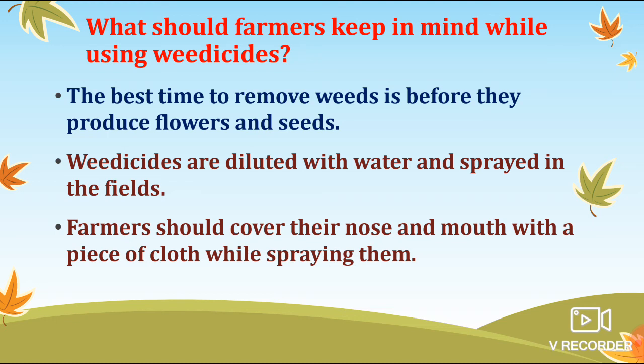Okay, and weedicides are diluted with water and sprayed in the field. We can't use them very concentrated, otherwise it may damage the crops also, or definitely it is going to harm the field, because they are chemicals. Okay, and farmers should cover their nose and mouth with a piece of cloth while spraying them. It is better to use a mask. Piece of cloth means mask, you can say. Because they are chemicals, if they enter inside our body they will be affecting our organs in a bad manner. Okay, so these are the things we need to keep in mind.